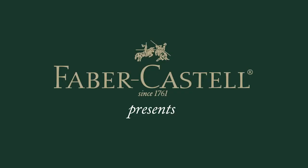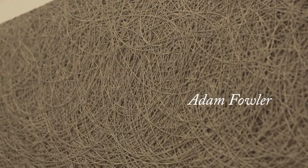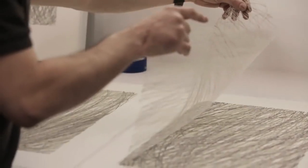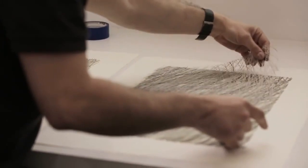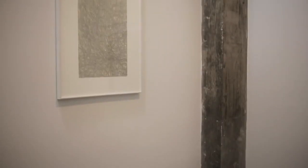When I was in college, I came across a gestural line that I sort of felt a kinship with, and a good bit into it I was realizing that the line was getting muddy, and so the next step was to cut the negative space out and layer the drawings. So what I do is basically I start with the plan or an idea of how I want to approach the piece, and then map out where the lines are going to be more or less.